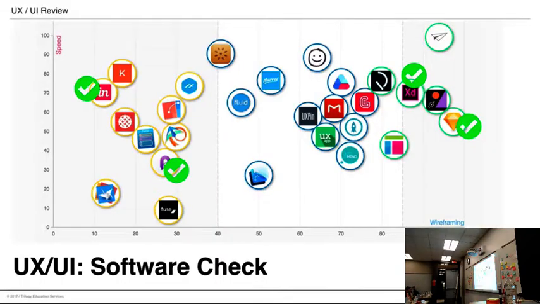So what we're going to do now is a software check, just to make sure that everybody's on the same page and we have the tools that we're going to talk about. This is a graph of the type of tools that are available to UX UI designers. There's a great blog I'll put in the chat here called prototyper.io, essentially an analysis of all the UX UI tools that you can use to design stuff.